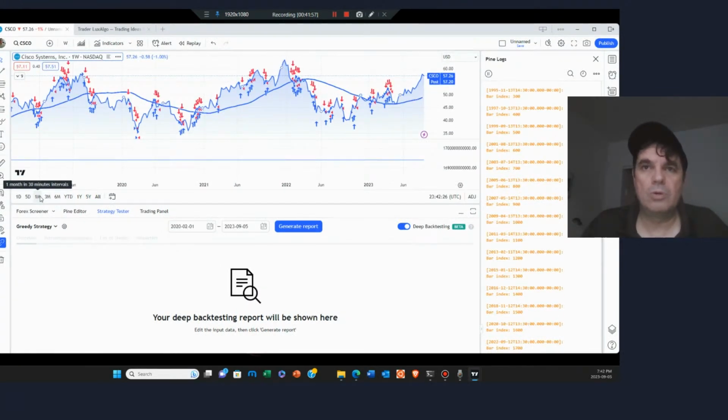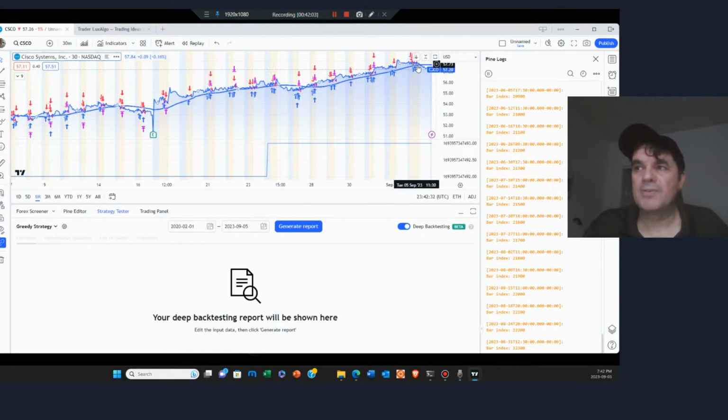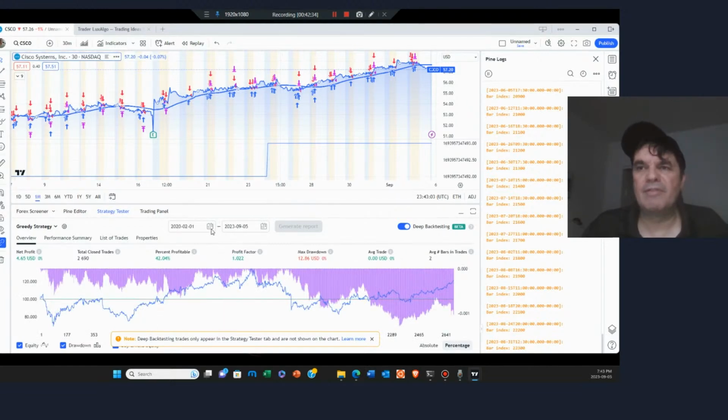Let me do a monthly. So you can see here it's been performing pretty good. Since September 23rd, it's come off. Oh, sorry, the 5th, but generally it's been performing real nice. So just in the last few days, that's since the 5th, so today. But overall, it's been trending pretty good. It's not the best breakout stock out there, but if I generate the report on that, let's see how that's been doing. 42%.